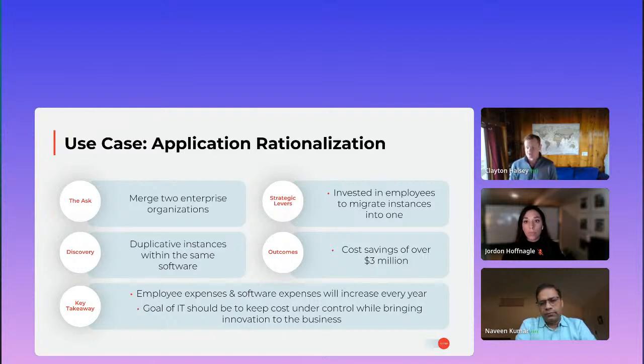And to me, as Naveen mentioned earlier, in the case of Conga, we went from 5 different Salesforce instances down to 1. And that represented a savings in the several millions for us. So no small feat. I think that probably took us about 2 years from start to finish. It was maybe a little bit longer than we had originally planned for and ideally had set out to achieve. But the payback has been significant, both in terms of cost savings and in terms of our teams across the company being familiar with a single system and a single set of processes.